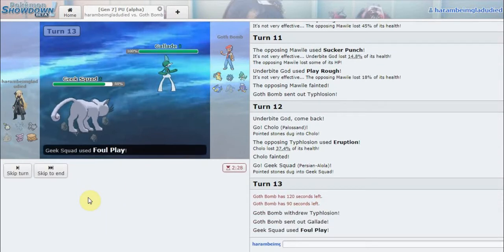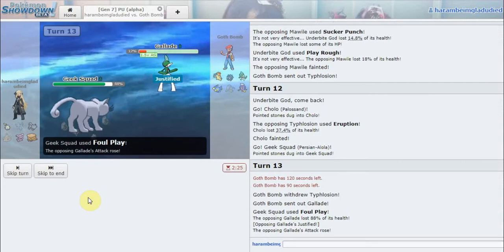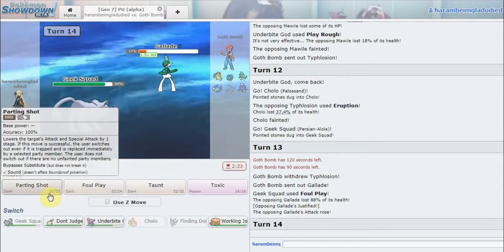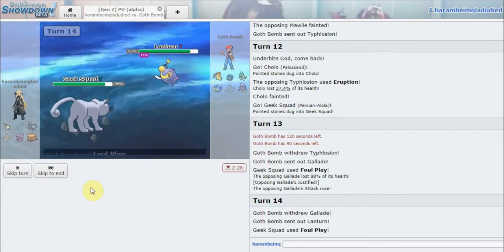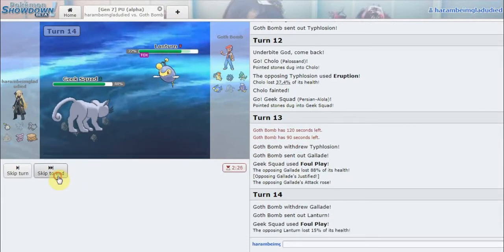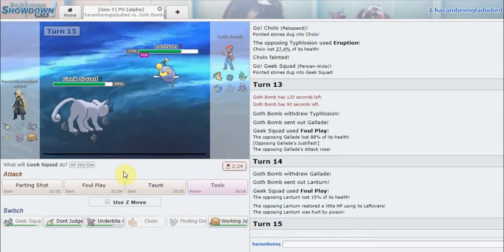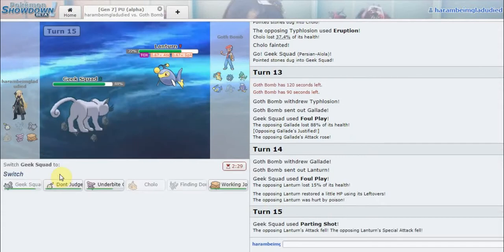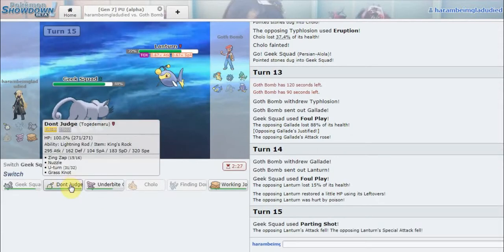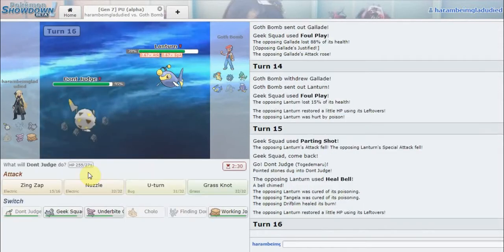Does switch, so that's your scarf. You ain't outspeeding me, man. Gonna switch out again. Okay, he goes into this. It's a nice chip. Okay, so we know he's specs, so if we can keep this thing around, if I can get my rocks up, that would be great as well. Oh, he has Heal Bell. That's a bit of an issue.